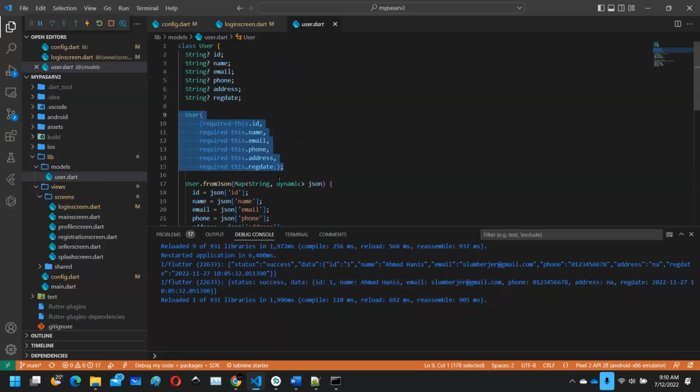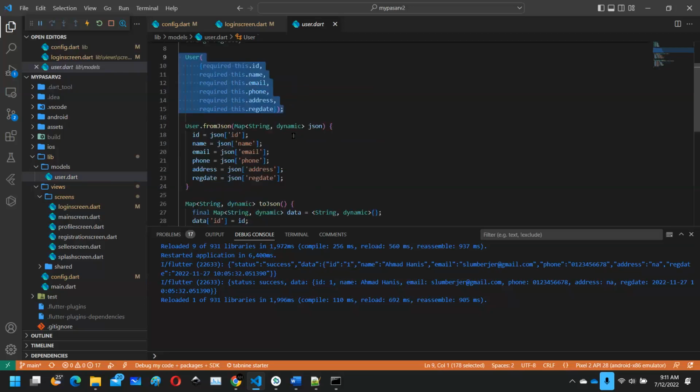And the class object cannot be created if I did not provide all this data. It won't allow me to create that. So I need to provide all the data, all the parameters for the constructor. So that is what happened here. Once you have your user data object ready, you just put it inside here, and then you should be able to have your class data model ready.